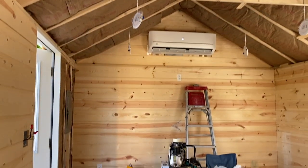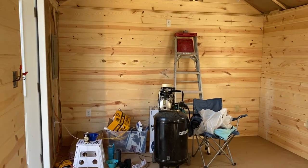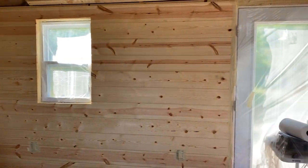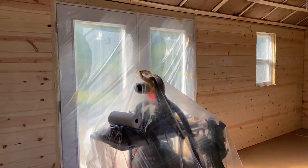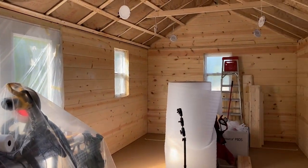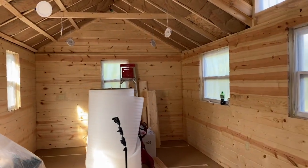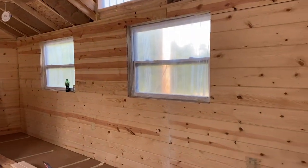Prep work is key when it comes to painting, and I typically skip out on the prep work, but this time I did not. We went over all of the windows and doors with plastic and painter's tape, got everything taped off. All of the plug-ins and light switches are taped off. And then you'll see here in a second me trying to figure out how to use the paint sprayer for the first time.